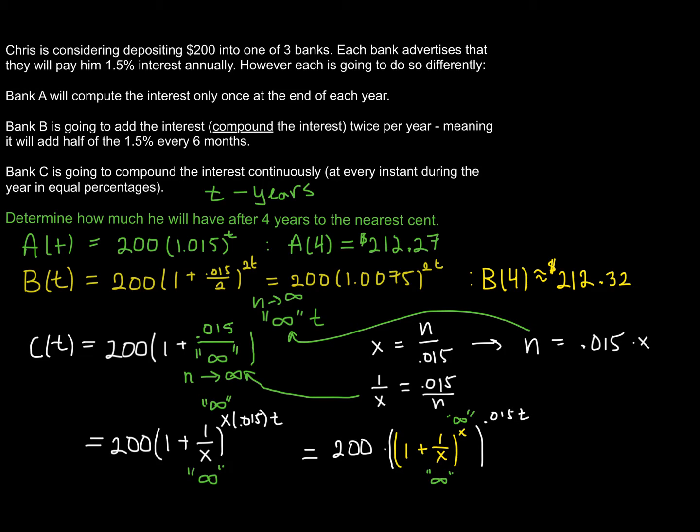Well, we can do a little test. Since we know x is getting really big, it's approaching infinity, let's see what happens when we plug bigger and bigger numbers in for x, and we compute 1 plus 1 over x to the x power. So let's start with 100, and we'll work our way up. So get out your calculator. You're going to start with 100, so you'll enter parentheses 1 plus 1 over 100, close parentheses, and then raise that to the 100th power. Do that now.